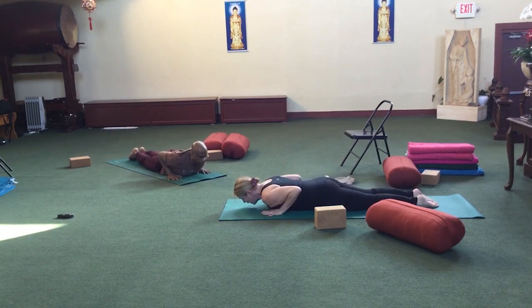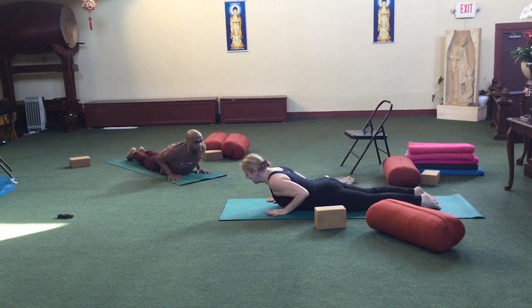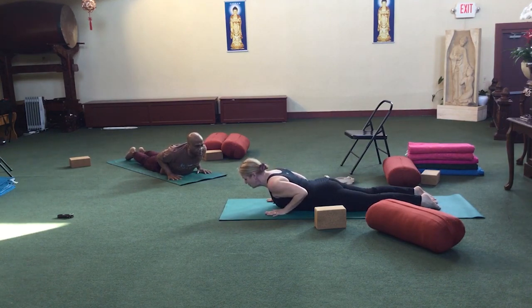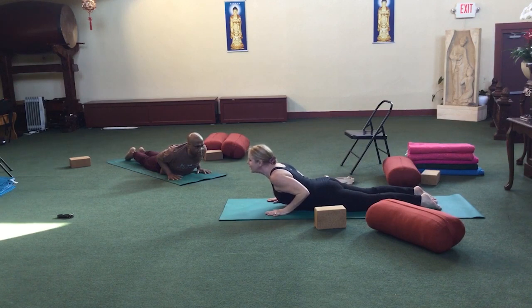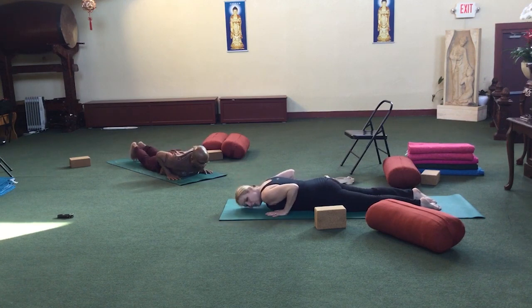Now the hands are just there at the armpit chest. We're going to slide them back a wee bit and squeeze in with your elbows. Feel as though you're squeezing a tube of toothpaste to lift your head and lift your heart, and then drag the hands towards the back of the mat. So they're not actually moving, but feel as though you're dragging the mat back to lift the heart. Now hold that and just lift your hands. Good. And then place the hands and release.